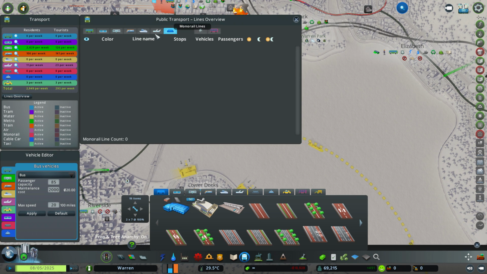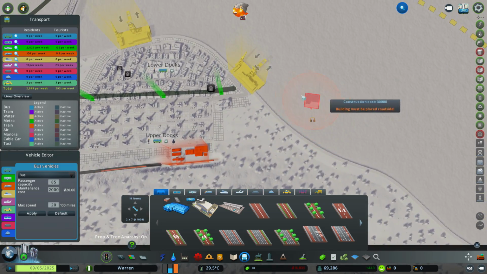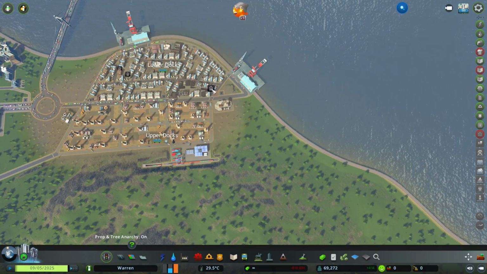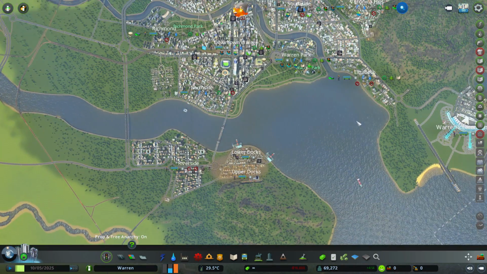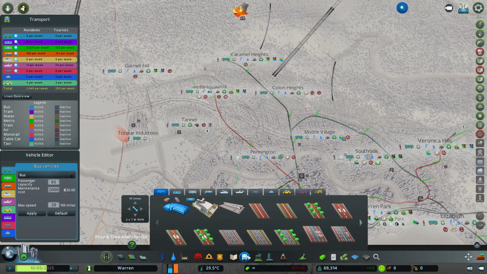So you've got no monorails, no blimp lines, no ferry lines. You've got ferry stops set up. Is this a ferry stop? Oh, no, it's not. Yeah, so ferries coming across here. Do you know what? I think this is going to end up being a mass transit solution. Let me set up the metro lines first, and I'll be back with you.